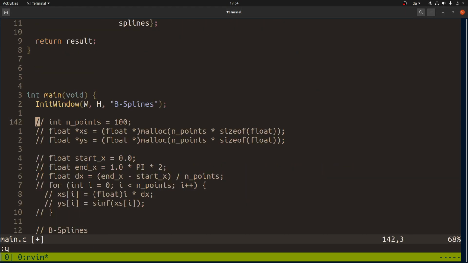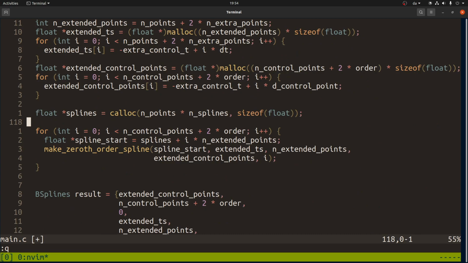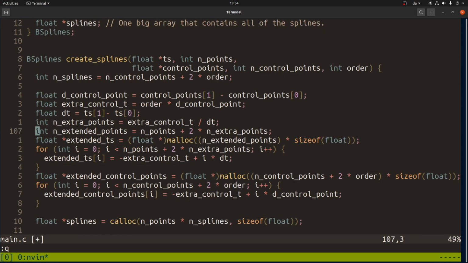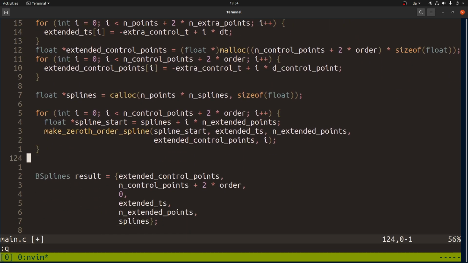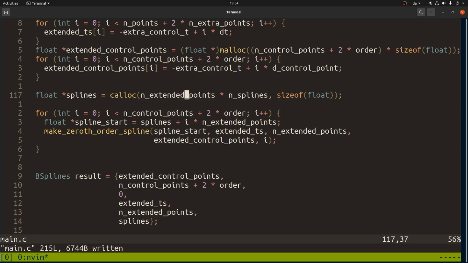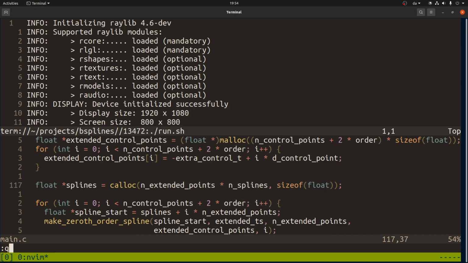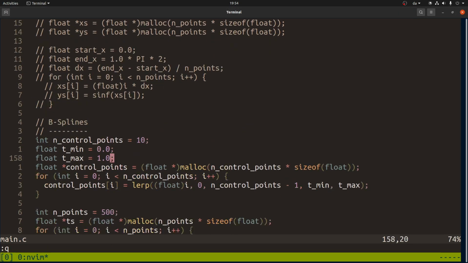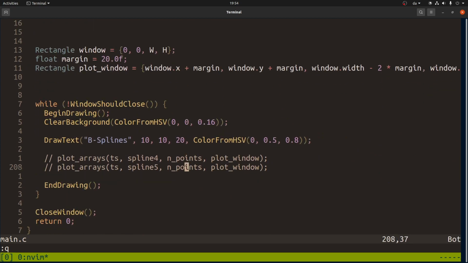We can call this, and now what? So the splines, number of, that's the problem, it has to be the number of extended points. Okay. So we got that. Let's try to plot one of them.